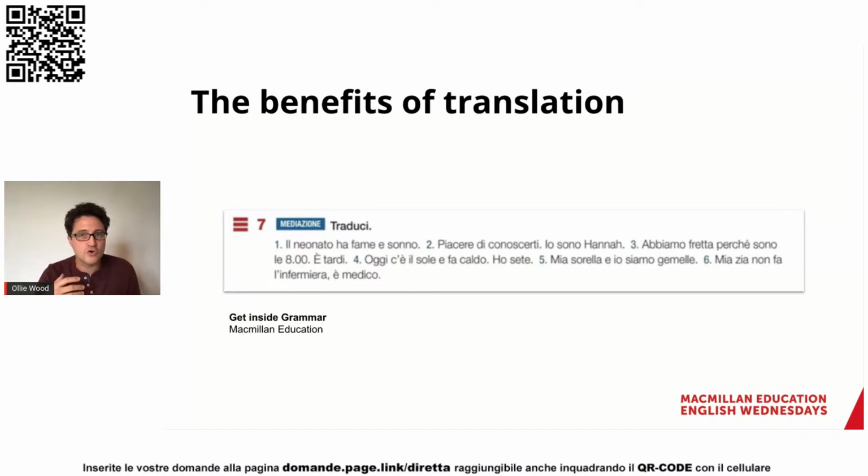Similarly, we have contrastive analysis between the mother tongue and the second language. Again, this is a very positive type of practice, as it contributes to reflecting on the way both languages are structured differently. So let's look at the example I have on the screen now. While you quickly read it, I'm going to quickly drink so I can continue speaking.